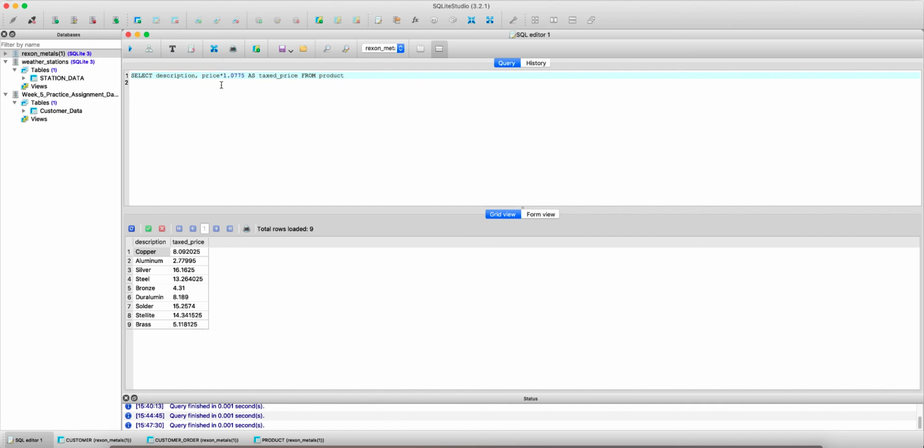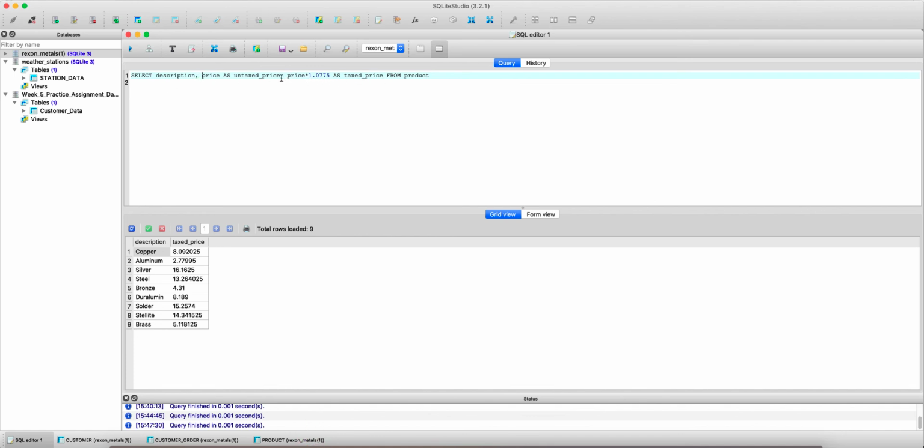In addition to tax price, say we want both untaxed price and tax price to see the difference. We can have select description, price as untaxed price, and then you have price times 1.0775 as tax price.